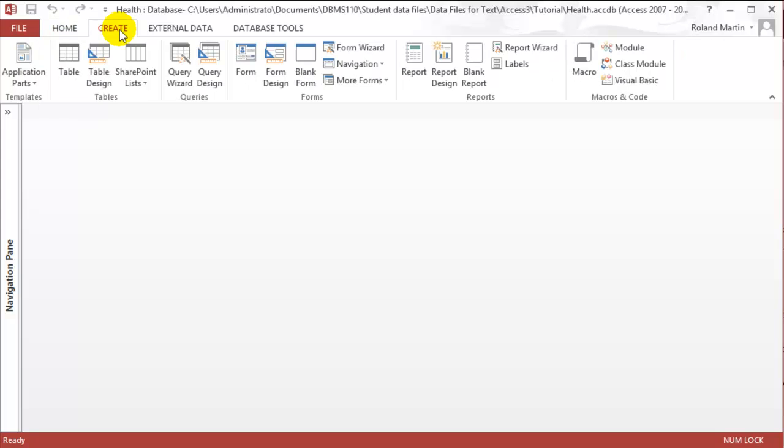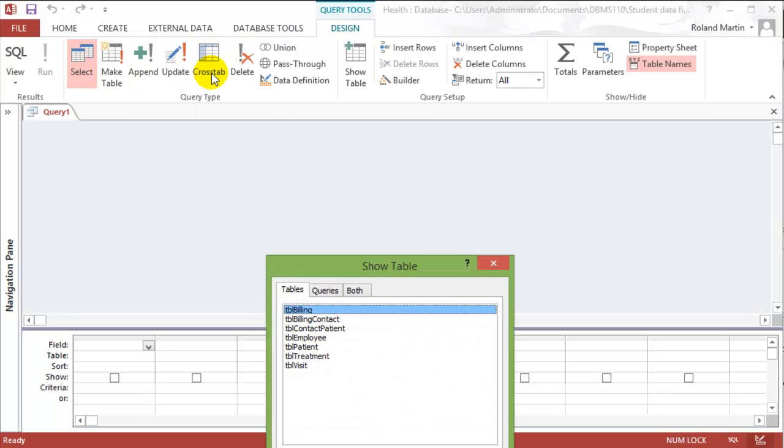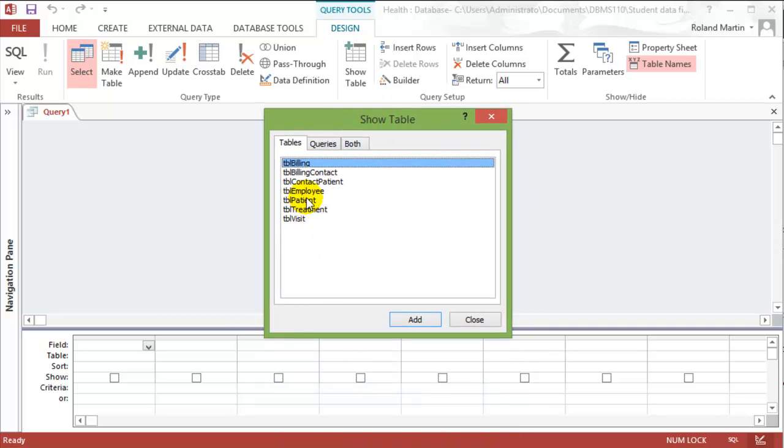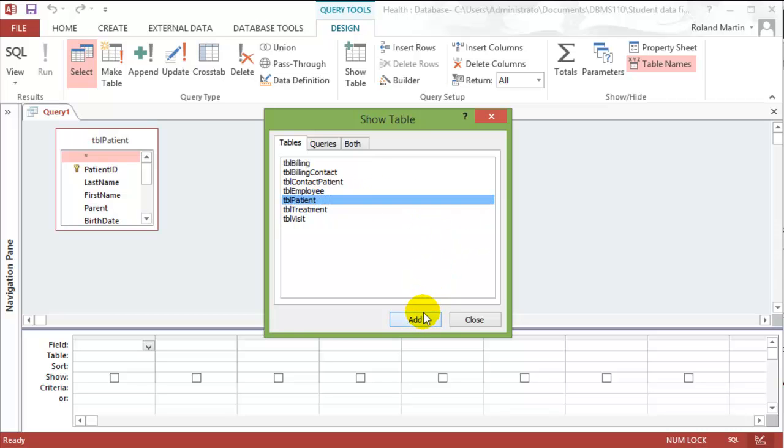Then in the Queries group, we're going to click the Query Design button. We want to select the patient table, click the Add button. Now that we've added that, let's go ahead and close our Show Table dialog box.